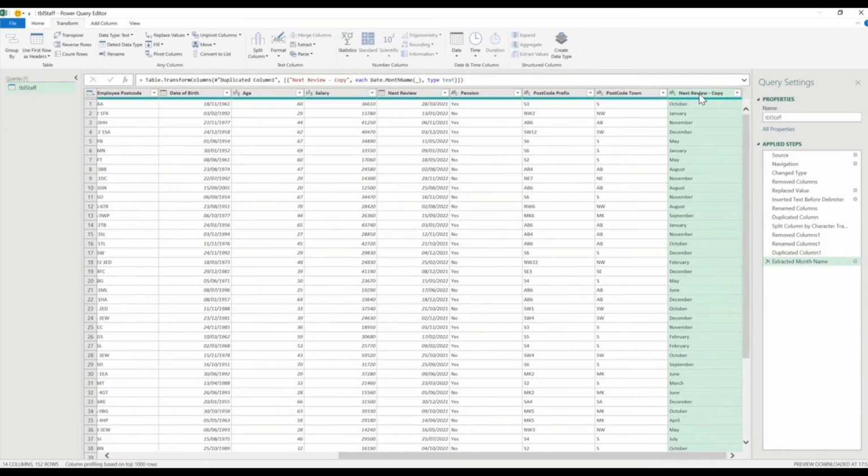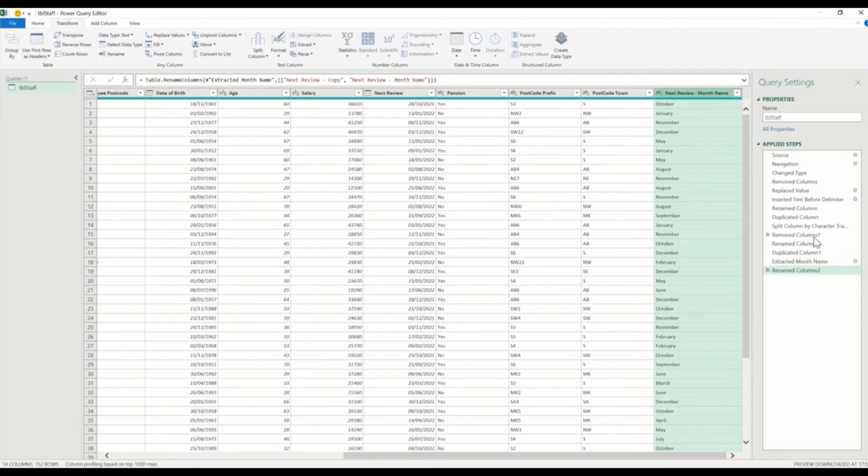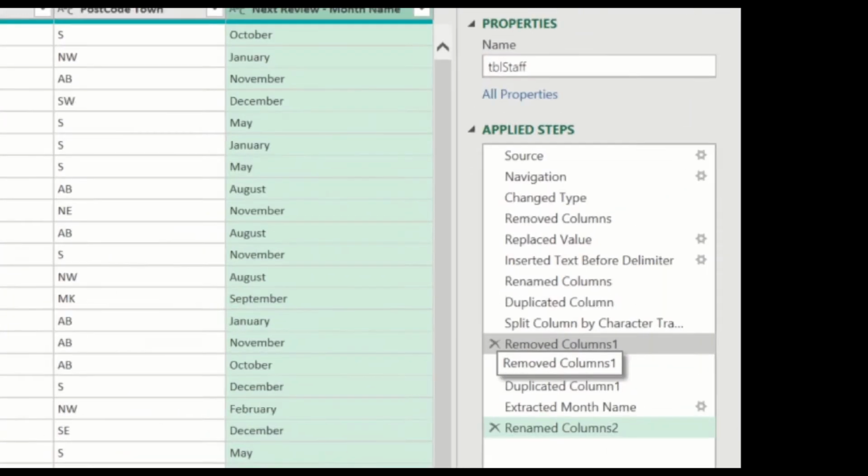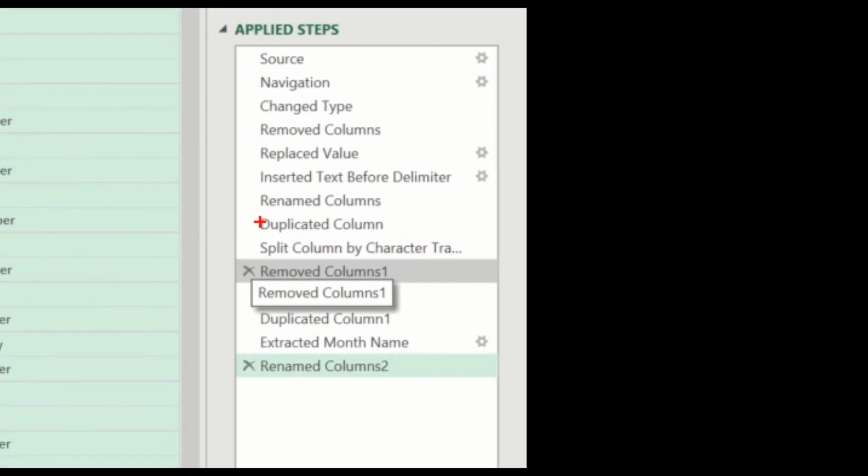And I'm going to rename that one. Next review month name. And notice these are all going in as steps over here on the right.